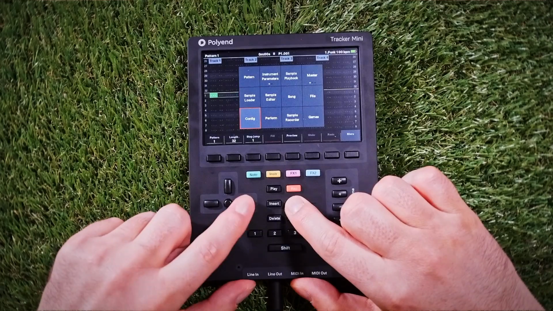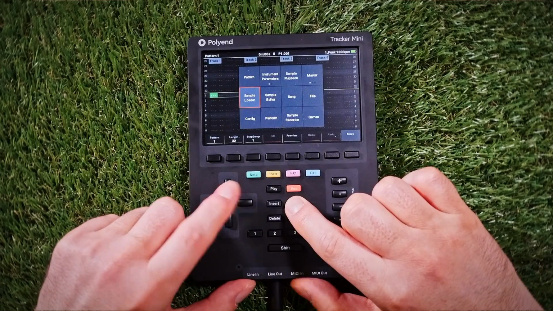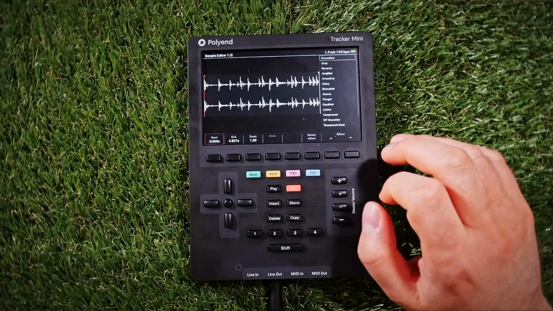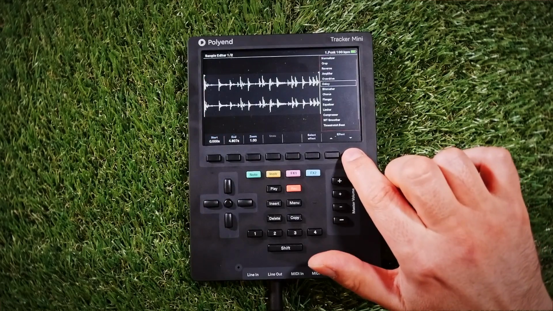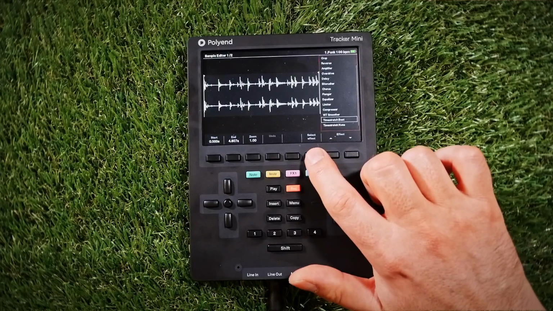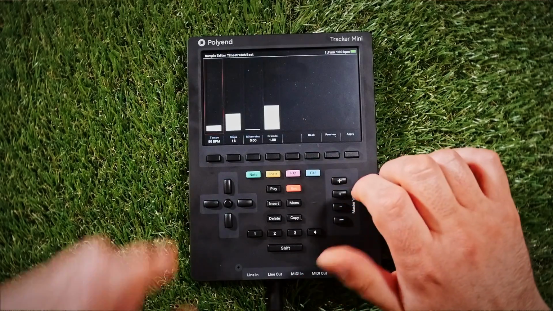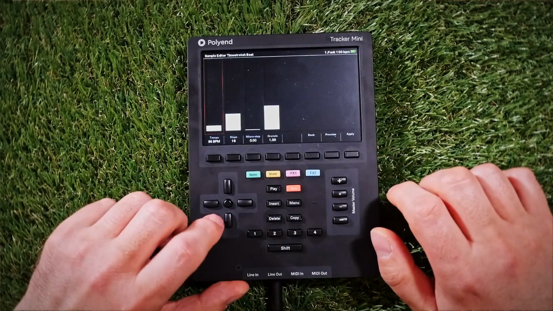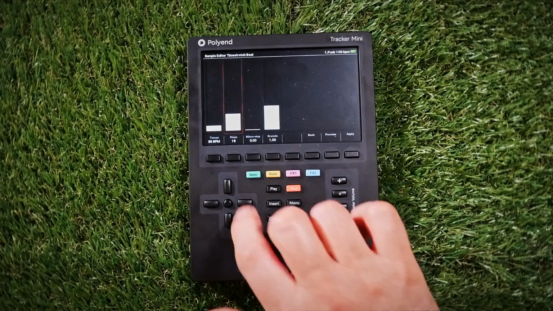Let's time stretch it first. So for that, we go to sample editor. We go to time stretch beat. Select effect. Let's do these settings. It's going to stretch to 95.